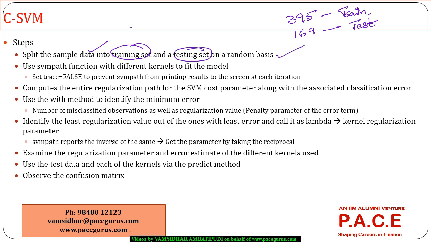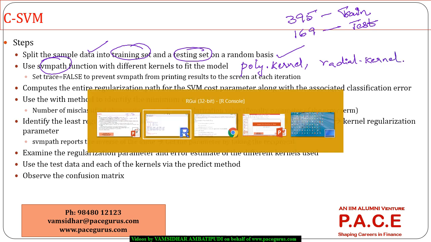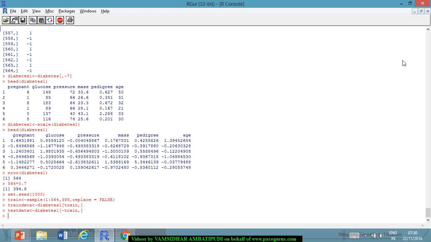Now it's time for me to go ahead using the SVM path function. We can try different kinds of kernels. As I have said, we will try the poly.kernel once, and we could also try radial.kernel, to see what kind of response comes out in each of these models. Right?